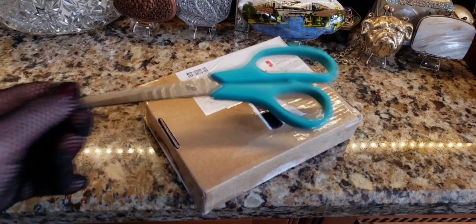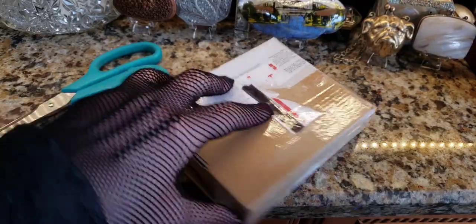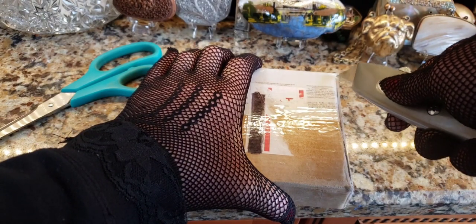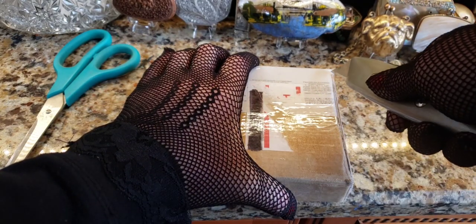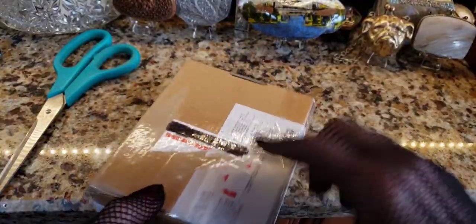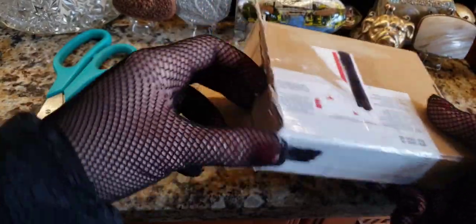Welcome to another eBay antique unboxing. What I got here is something I'm probably going to use for parts. I hate doing this because I feel like I'm going to slice myself — in the 70s there was a commercial for knives called Ginsu knives that could cut through cans. Let's see what we got here, and I know what it is already — it's probably going to be in the title so it's no mystery.